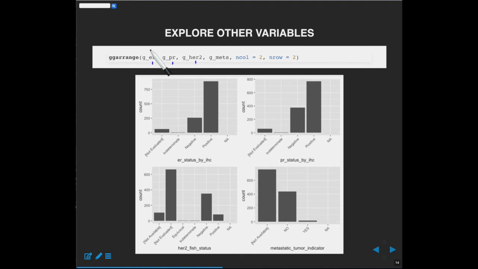Now, these measurements here are from clinical pathology at hospitals that use IHC for ER and PR, okay? And this measurement here is coming from a different kind of assay, but also a clinical assay called FISH, fluorescence in situ hybridization. Now, these aren't gene expression measurements.